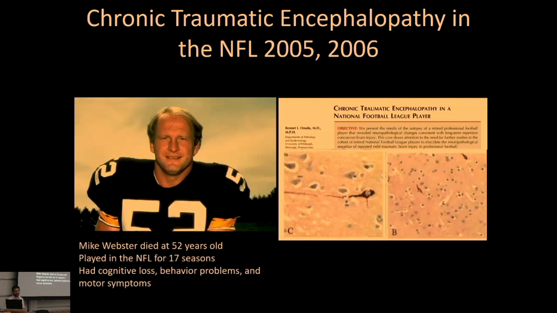Now, this is the case of Mike Webster. He died at the age of 52. He played in the NFL for 17 years, and he played college football and high school football before that. So he has a lot of exposure to football. He was pretty significantly impaired. He had a lot of cognitive loss, behavior problems, and motor symptoms. And when he ultimately passed away, his brain was studied in an autopsy by Dr. Bennett Omalu, who saw that he had what we now know is CTE.